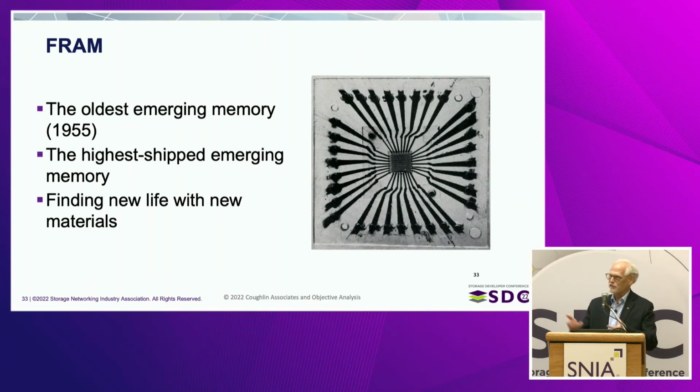It basically harvests energy from the radio wave that's used to interrogate it. Until recently, FRAMs were based on unfriendly materials, lead and bismuth in particular, that semiconductor fabs are not really keen on putting into their production processes. But in 2011, NaMLab in Dresden, Germany, found that a crystalline form of hafnium oxide has strong ferroelectric properties. Now, this created new life for ferroelectric materials. Hafnium oxide is a common material used for high-K dielectrics in modern CMOS semiconductor processing. Fab managers understand how to make it in high volumes.